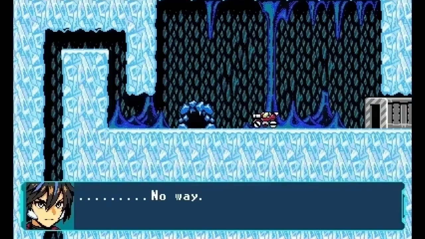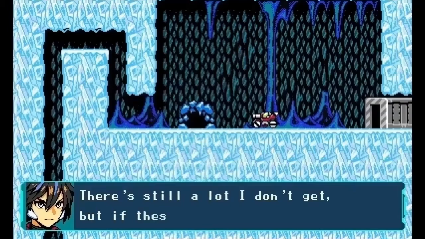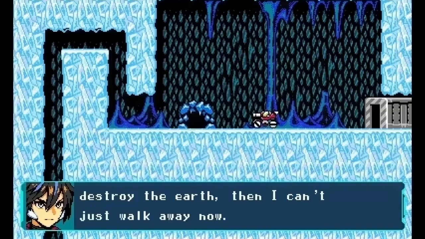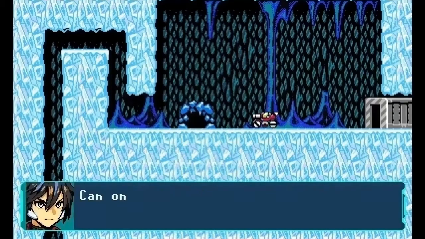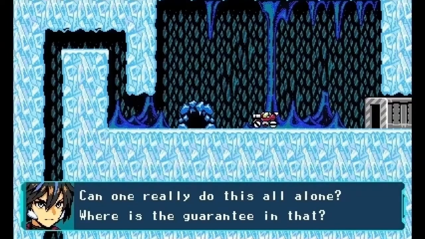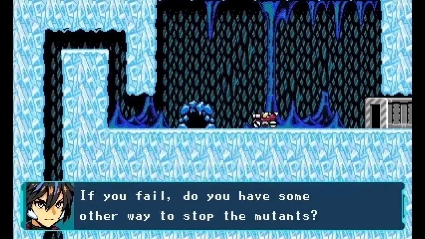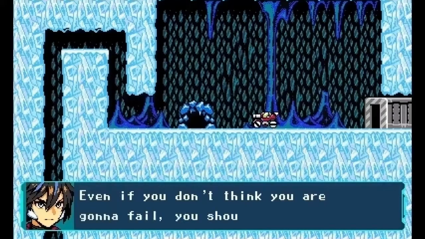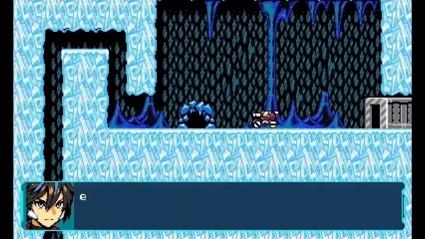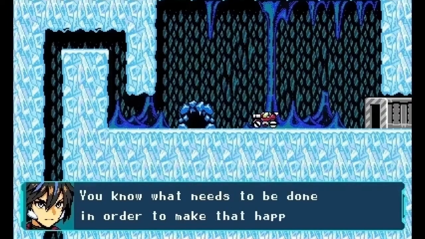No way. But Jason, why? There's still a lot I don't get, but if these mutants are aiming to destroy the Earth, then I can't just walk away now. You don't have to worry, I will... Can one really do this all alone? Where's the guarantee in that? If you fail, do you have some other way to stop the mutants? Well, even if you don't think you're gonna fail, you should always eliminate any risk you can, right? You know what needs to be done in order to make that happen.